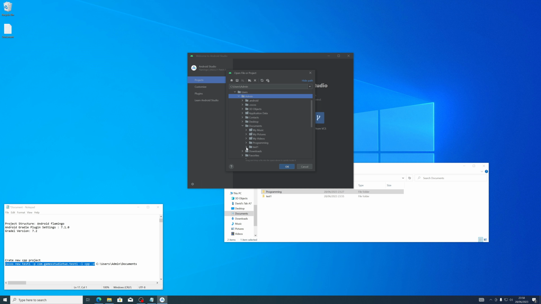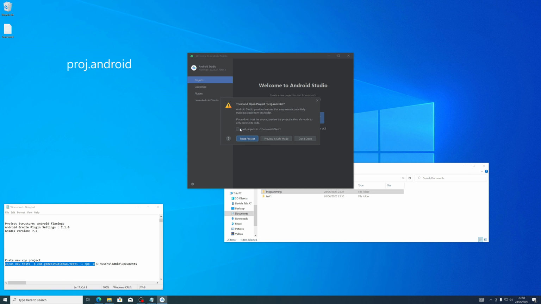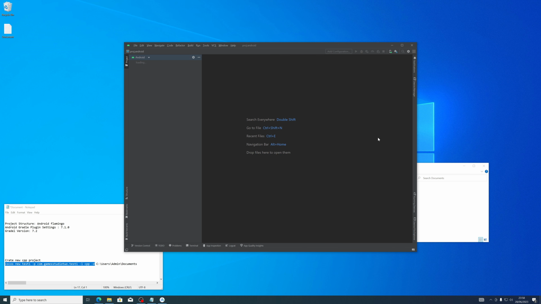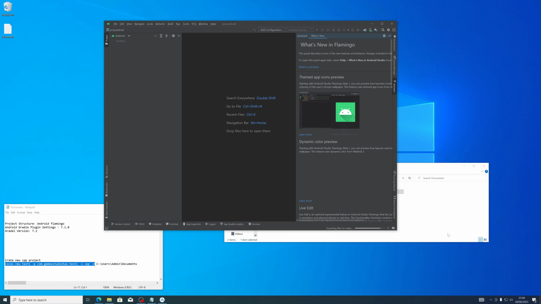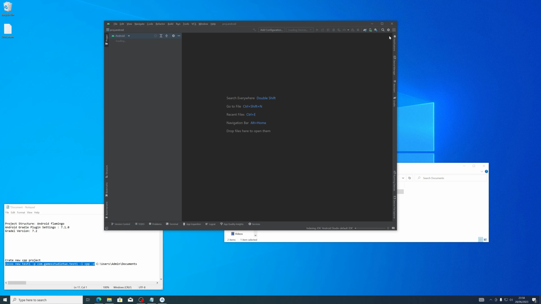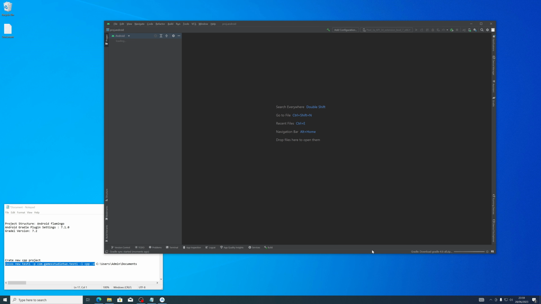We're going to click on the test1, and then you should see this thing that says Android. We're going to click on it. We don't want to click in it, we don't want to click the app or anything like that. We literally just want to click on the outside of this bit here, which just says project.android. We're going to click OK to that, and we're going to trust the project, and then we're going to come to our first problem. I'm going to close that, and then we should get a little bit of a build error.